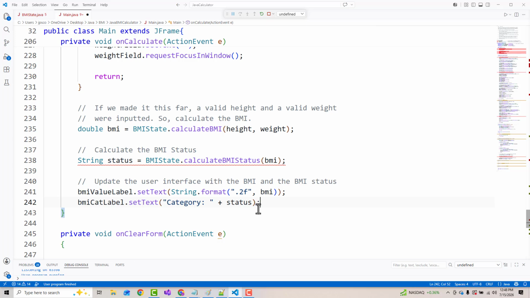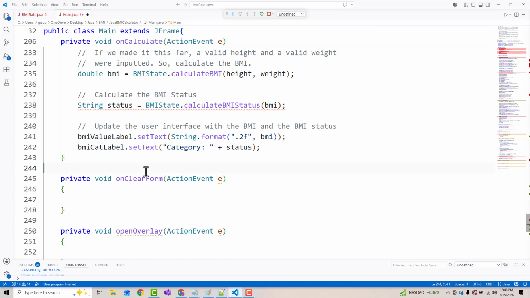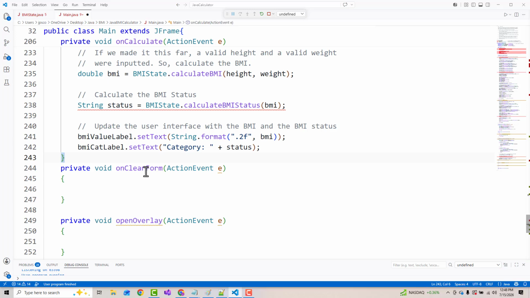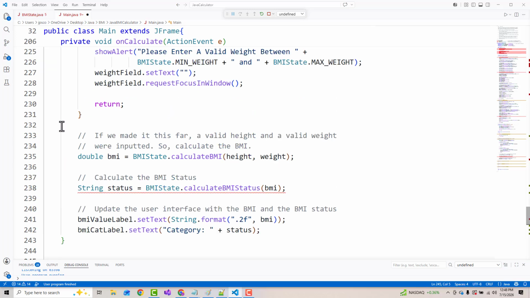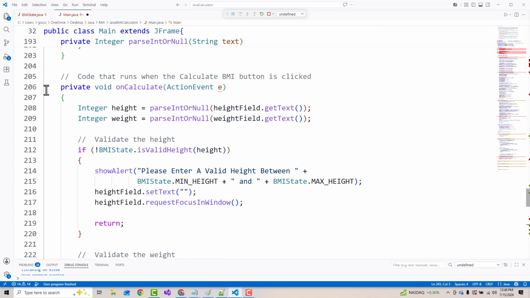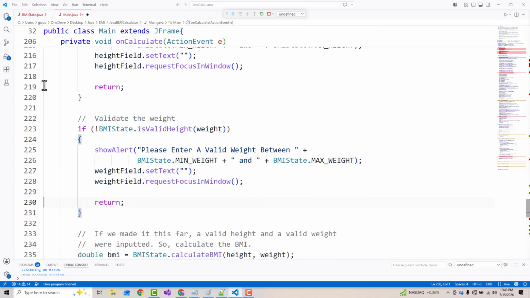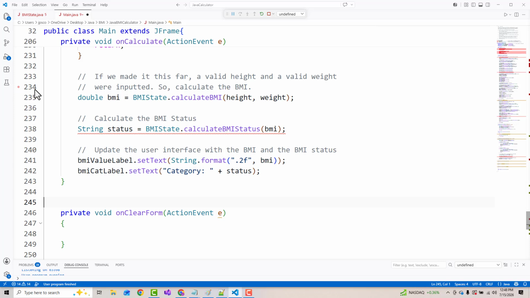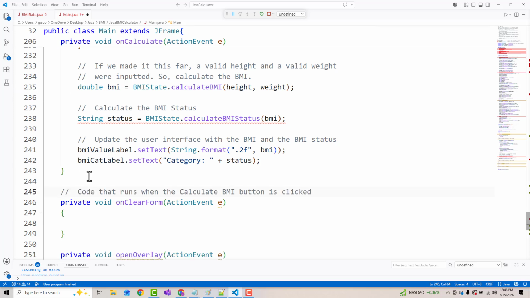All right. Let's go on to the clear form. I'm just going to be consistent here. This is the code that runs when the clear form button is clicked.